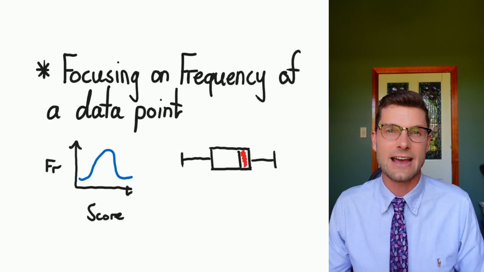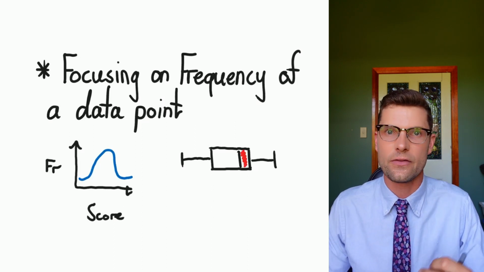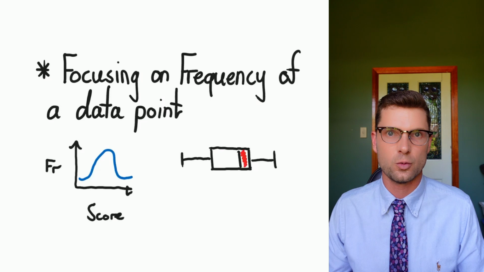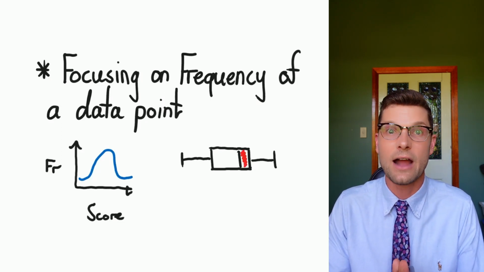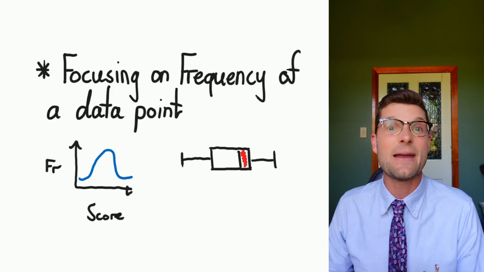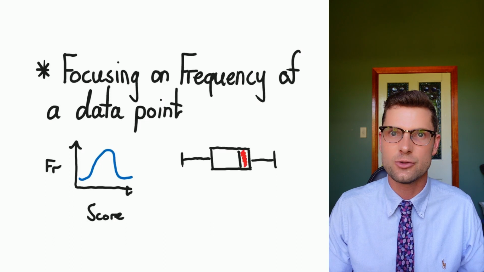So that means we're going to see data sets like this. We might have a line graph or a polygon which has frequency on the side. Or we might have a box and whisker plot. The important thing about these box and whisker plots is that where I've got that red mark, that small bit in the middle, that means there are more scores in that 25% than there are in the large one.